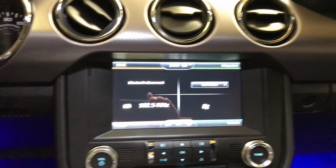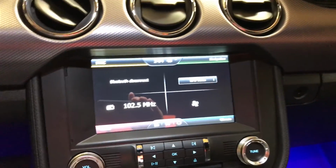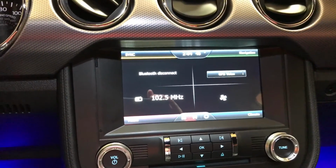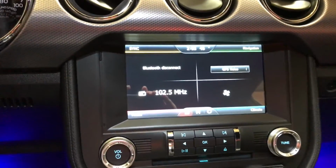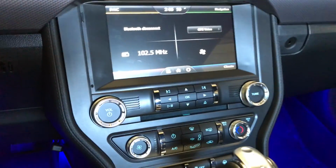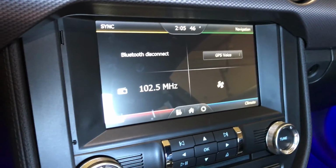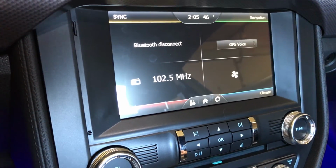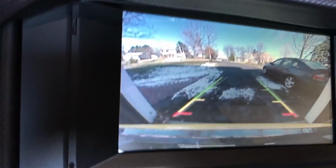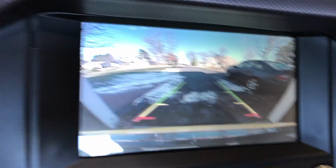So one more thing that people were probably curious about is the backup camera. I'll go ahead and open up my garage door here so we can actually see something. Okay, and let me just turn on the car. There's going to be glare, I'll try to minimize that. Put it in reverse. You see, it does still have the lines. It'll show you it's turning and stuff. And I mean, it looks pretty good.